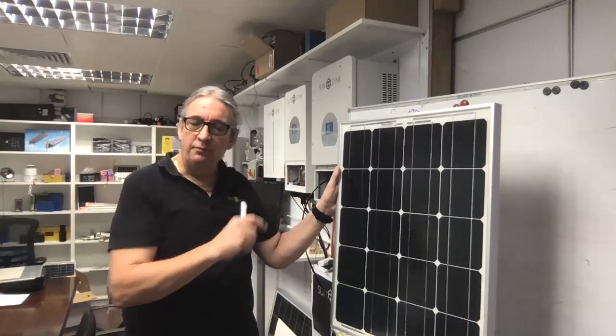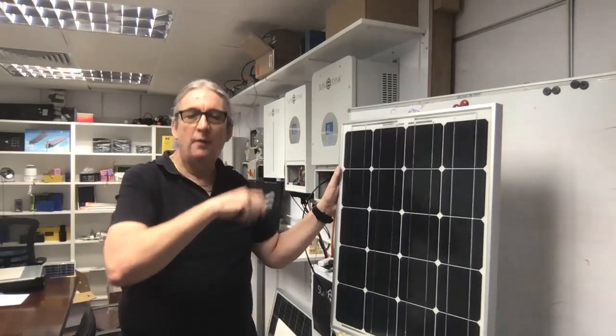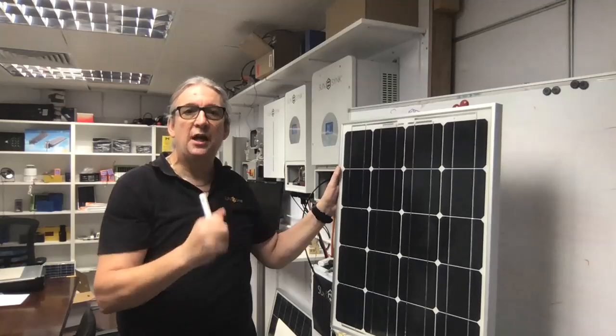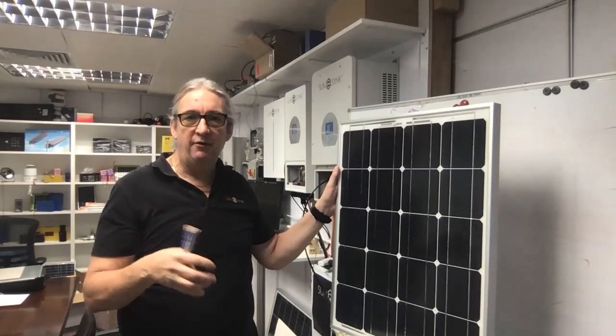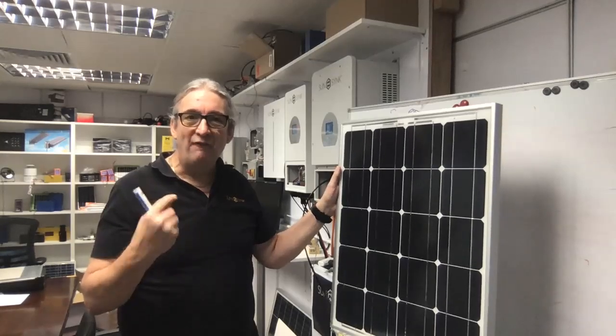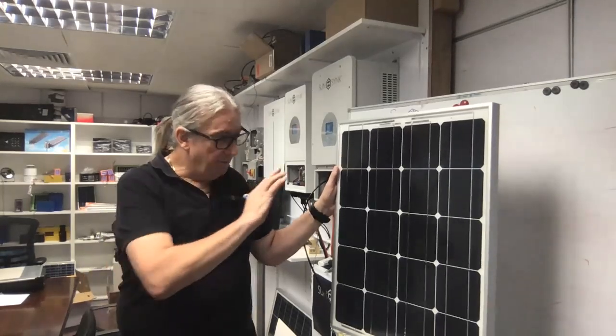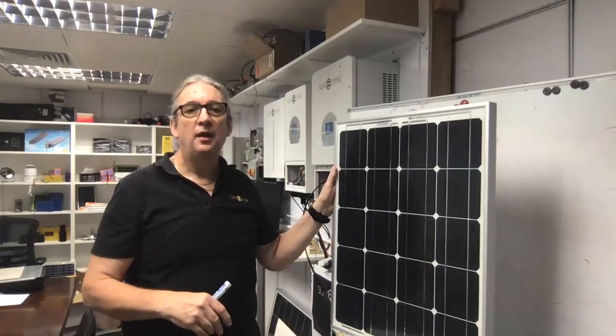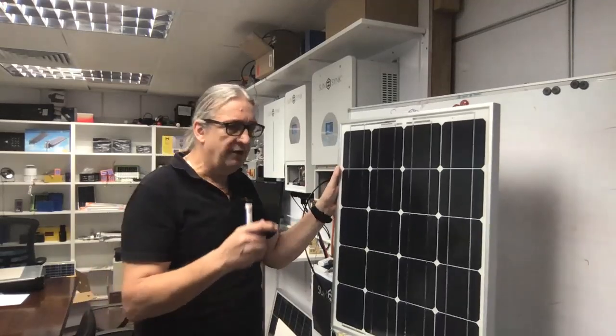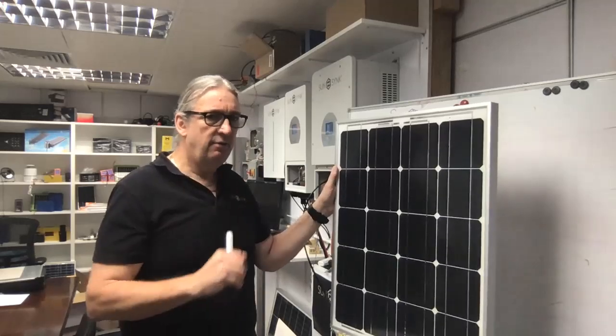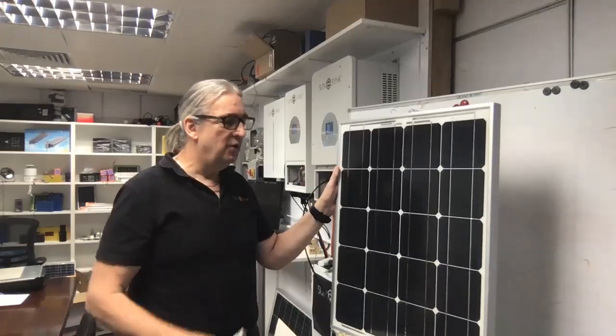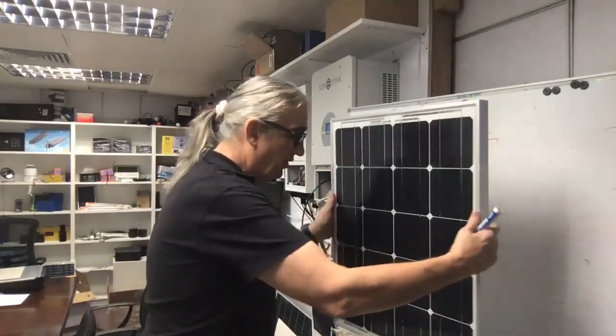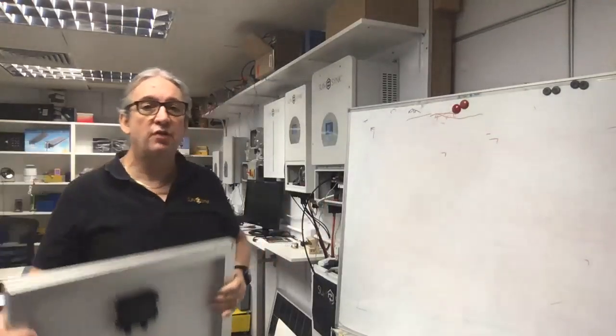Each cell VOC is 0.6 volt. So 0.6 volt is the VOC voltage. So twenty times 0.6 is 12 volt. So this is a 12 volt panel. If I have a bigger one, then it's bigger and so on. You just count the cells. Now the second voltage on this is the usable voltage, the MP voltage, and this is actually 0.5 volt. So basically this would be a 10 volt panel. Now some of the manufacturers take a little bit of compensation whatever, but to be safe count the cells because sometimes they do vary. But double check it with the data of the manufacturer.